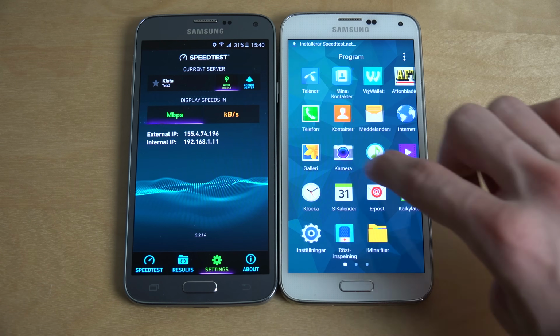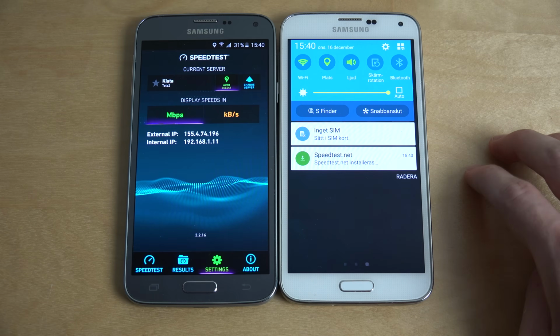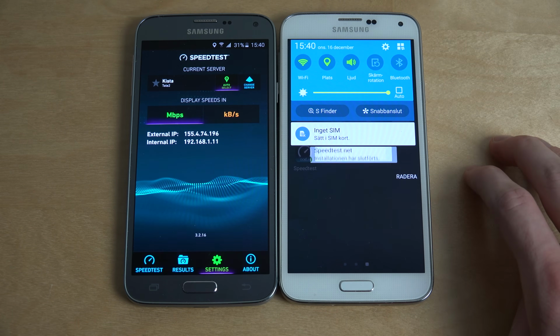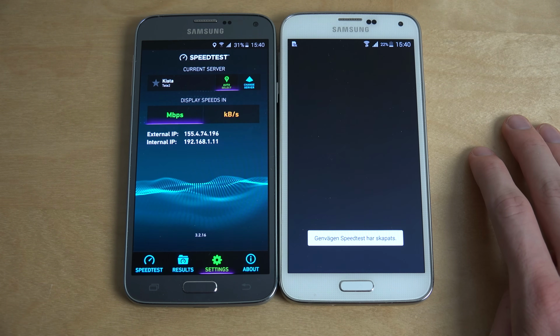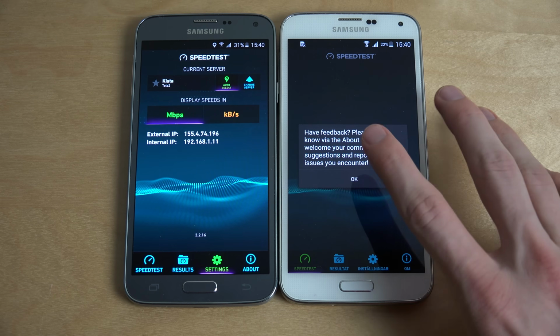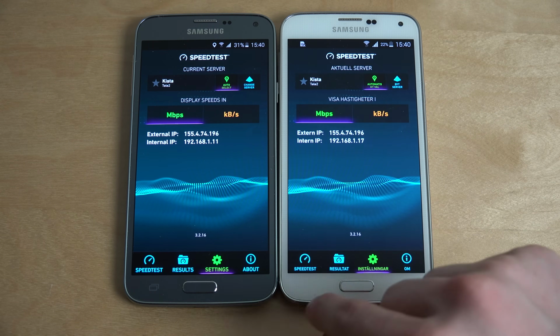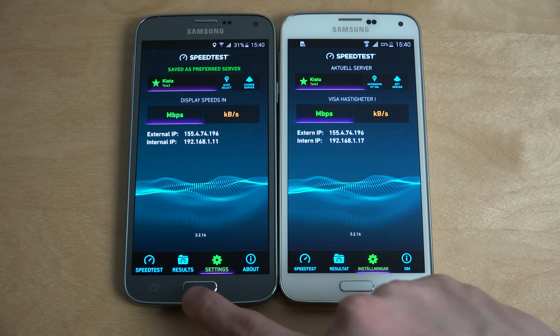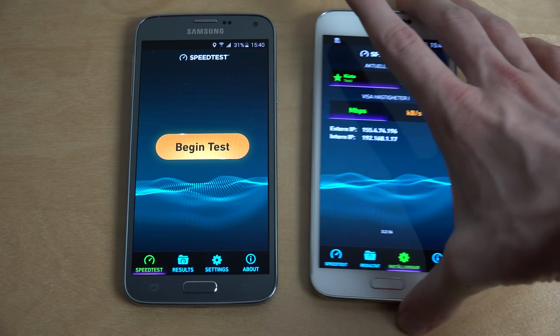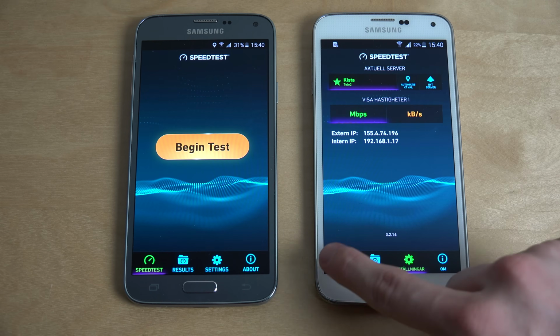Whoa, okay, the app hasn't even popped up, but it did download, okay. Okay, so let's do the same server here. And let's start off with the S5 Neo.